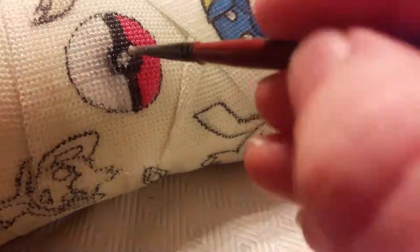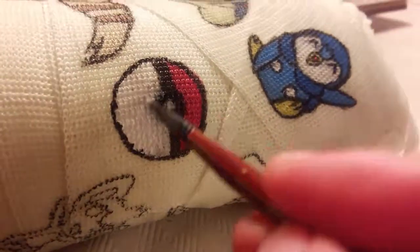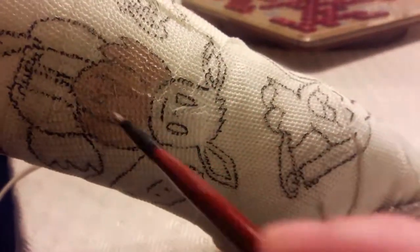I showed my brother the progress picture of it, because I didn't have enough time to finish it the first night. And he's like, oh, after you're all finished, you should do grass patterns and make it look like they're in the grass. Just fill the whole background in with green and put little tufts around them.